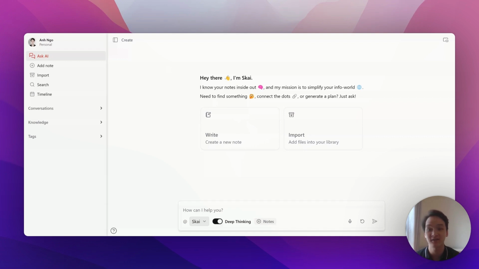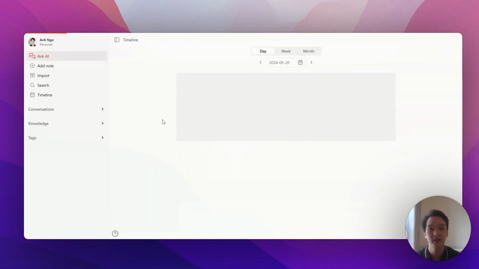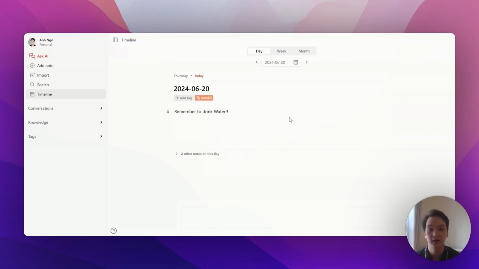First, you can click on the timeline view, and then you will have access to the daily, weekly, and monthly view. Okay, in the daily view, you can write and ask any task you want. For example, post. And all the notes you talk and type via our Telegram bot will also appear here in the daily note. The weekly and monthly view let you see all the note within that time frame.